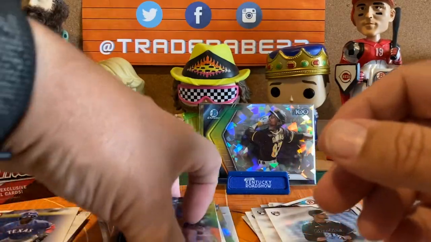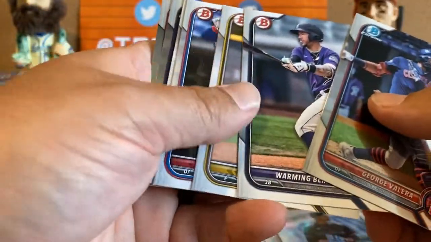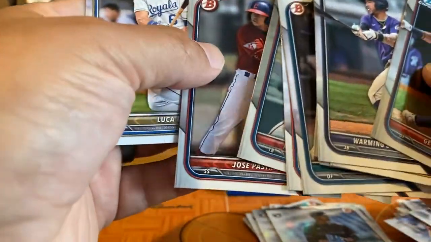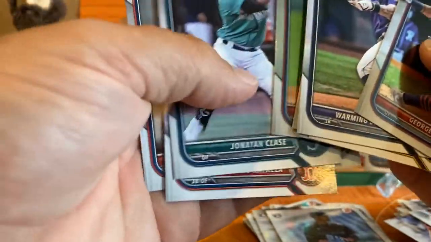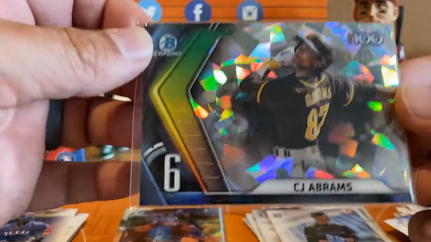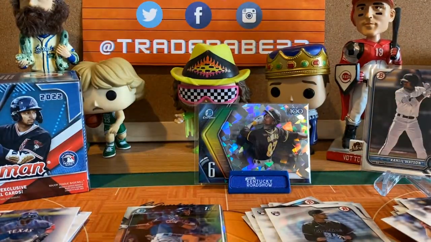So, a lot of first Bowmans, man. A lot of first Bowman Chromes. Got one, two, three, four first Bowman Chromes. One, two, three, four, five, six, seven, eight first Bowmans. We got 10 overall. Got a really nice low numbered CJ Abrams. Pretty card, isn't it? So altogether, a good card. So good that it's putting you to sleep.